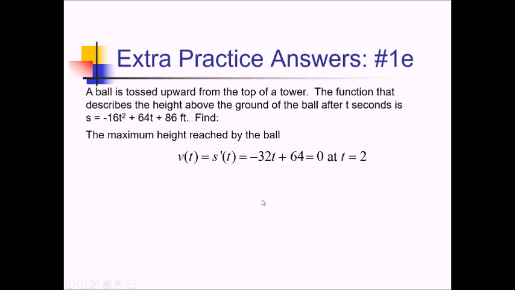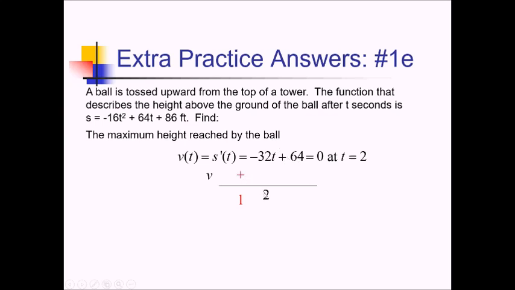So let me go ahead and test that on a number line. So this is a V line here. We've got 2 for my one critical value. And doing a little sign analysis, plugging in something less than 2, let's do 1. This would be negative 32 plus 64, which comes out positive.